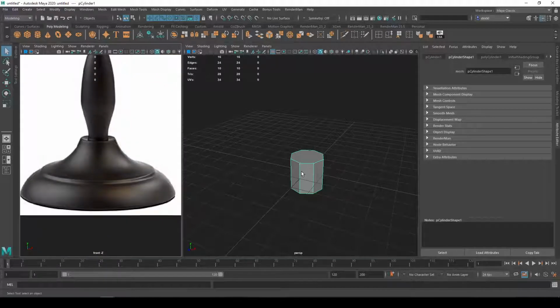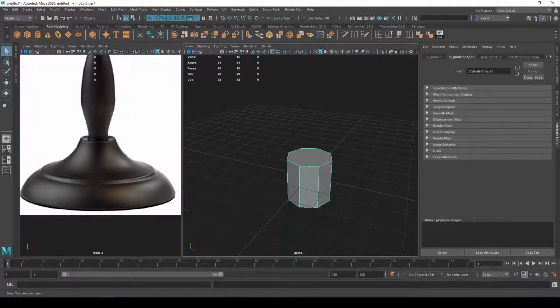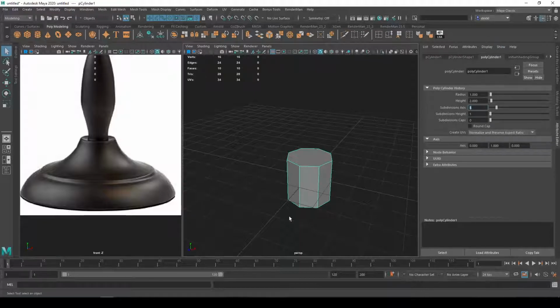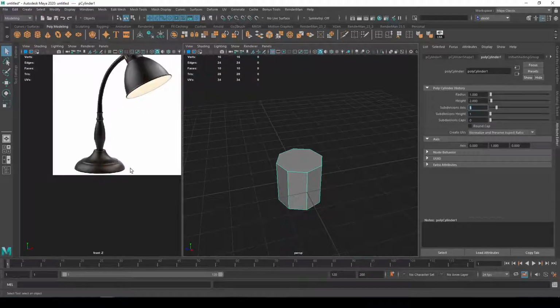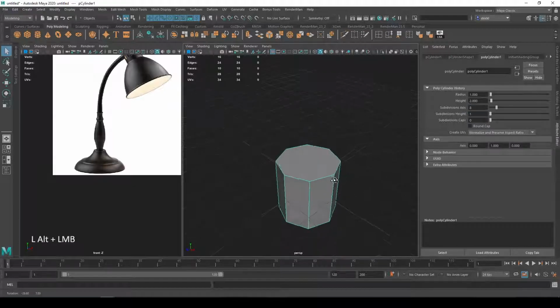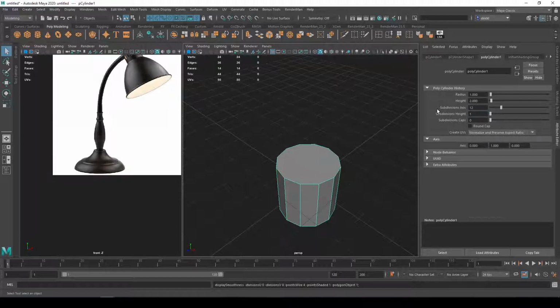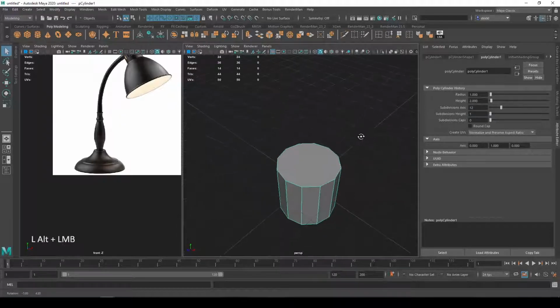Pretty straightforward. I'm going to go ahead and choose a larger size for this base instead of just 8 subdivisions. I know that this is going to be pretty wide at certain points, and smoothing out with smooth preview, that base curvature is going to look a little bit rough, right? It's not going to have quite enough topology still, and I'm going to see a little bit of some stepping going on around the edges. So I'm going to set this to something like 12. I think that's pretty good.